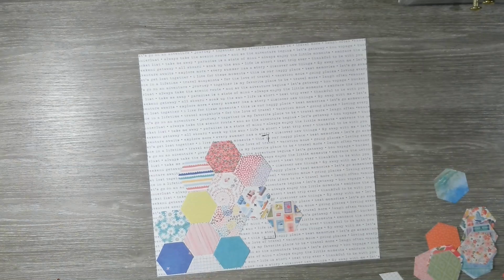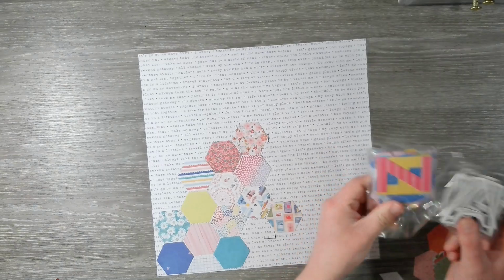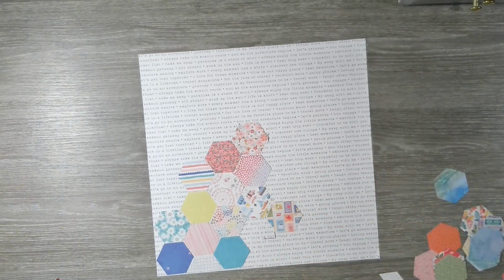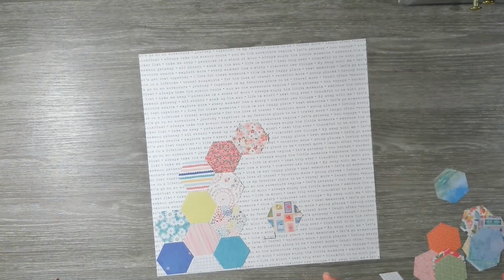Okay, then I am going to continue this off camera and I will be back once we've finished. I do also have these, which I've not got into yet. These are actually from Blooming Wild, so we may use a couple of them for part of our title. So I need to remember them. But I will be back in a moment with the moulder.